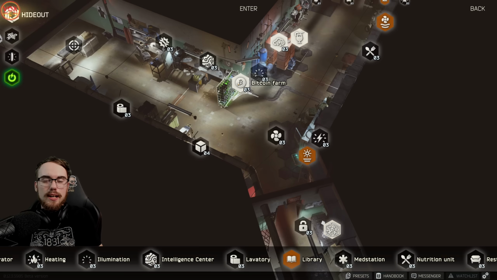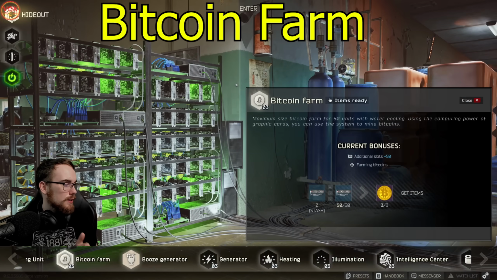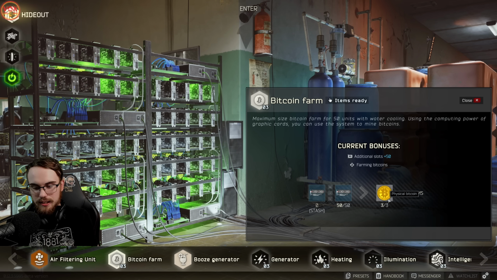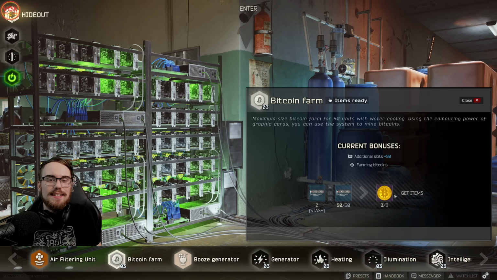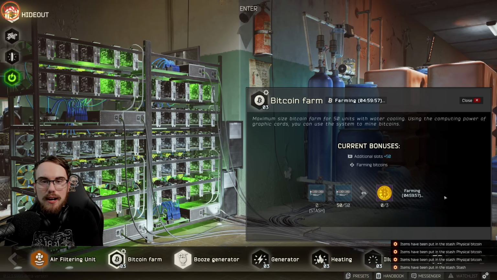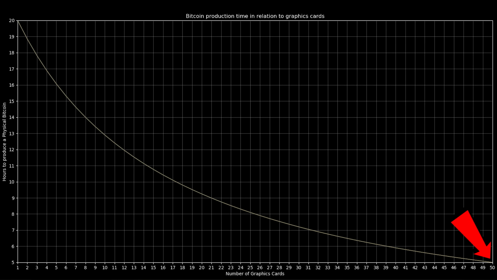The next place we're going to be looking at is the Bitcoin farm. Now, the Bitcoin farm is actually quite insane, and a lot of people don't seem to understand it. But the first thing I'm going to teach you guys is how much you need to spend to get the Bitcoin farm, and is it worth it with the price of Bitcoin? As you can see, I left this overnight and woke up to 3 Bitcoin. Hell yeah. But with the max Bitcoin farm, it takes 5 hours to produce a Bitcoin.